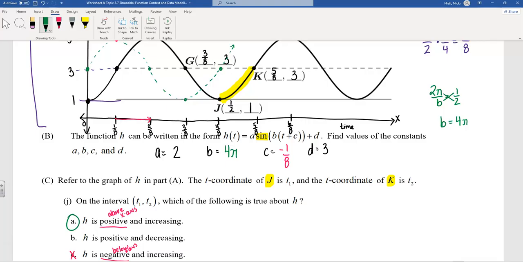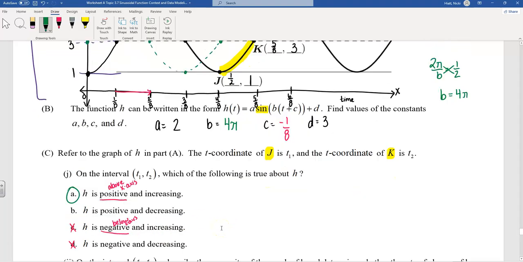If they ask you from J to K, I guess you do kind of have to know your Y values have to be right. You have to know where the x-axis is on this. But as long as you have whether or not those Y coordinates are positive or negative, you can get this part right here. And the reason they're giving you all this T1, T2 is because for this to be an interval, those have to be the values from your x-axis. Those have to be the domain values.